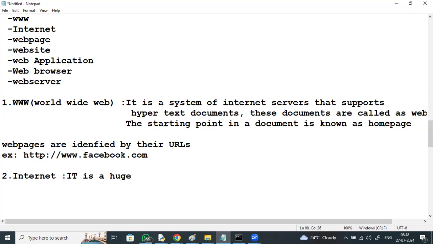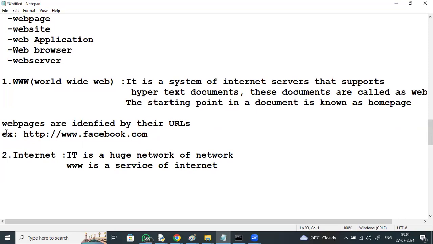It is a huge network of networks. www is a service of internet. Next, web page.